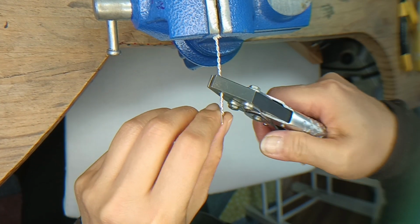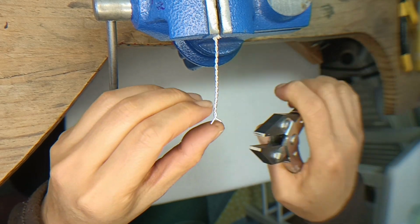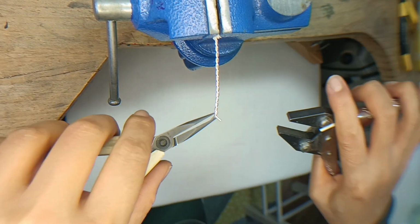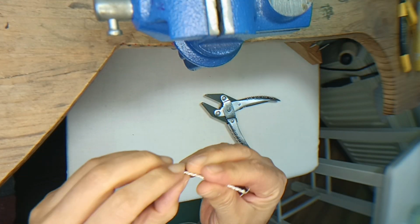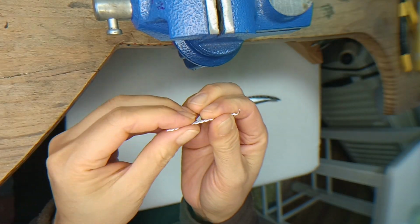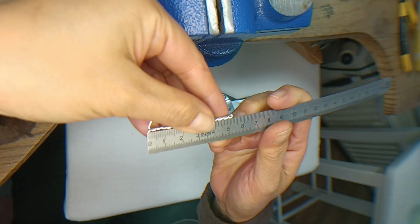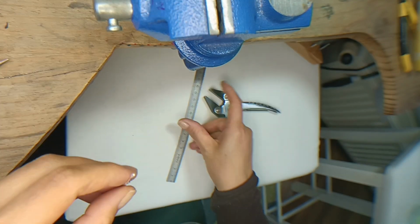If you don't want to go through the pain of twisting the short wire, I understand. In that case, you can stop here and put the wire in the recycle bin. Alright, it makes a 5 centimeter twisted wire. Yay, I'm happy!